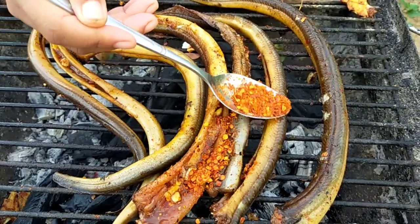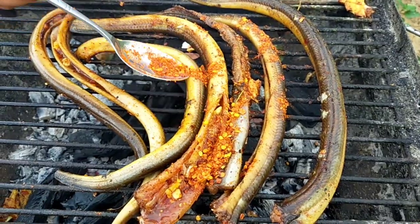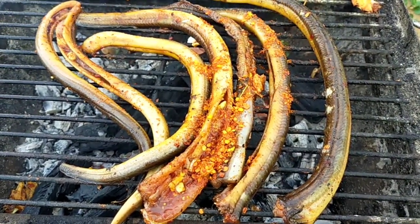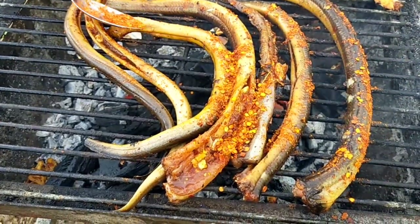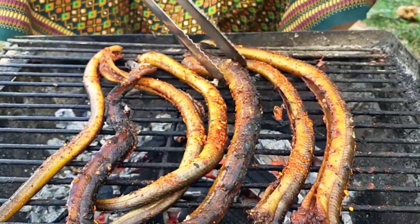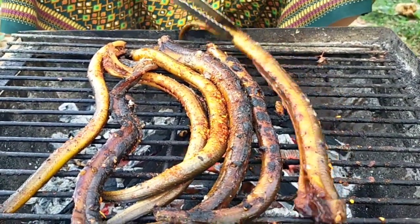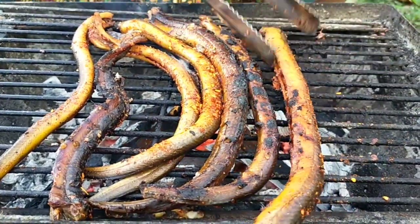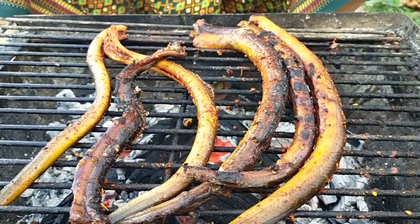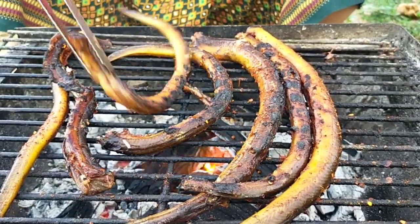Everyone, we add more chilies on our eel to be more delicious. Add like this. Wow! We bake it like this. Even though it's not cooked yet, it looks so yummy. Bake it like this. Wow!